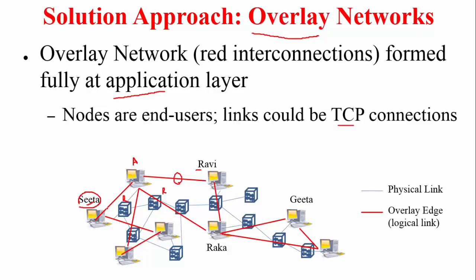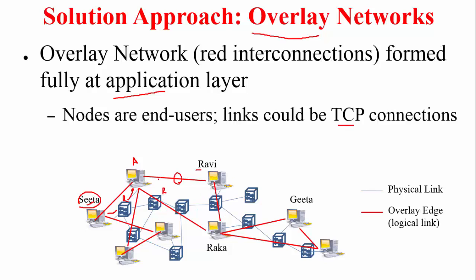And in order for the packets to go, basically they will use the router and go in this particular fashion, but we are putting a direct link between them to indicate that there is a TCP connection between them. So as far as the application is concerned, the view of the network is the network formed by these red edges connecting all these hosts.